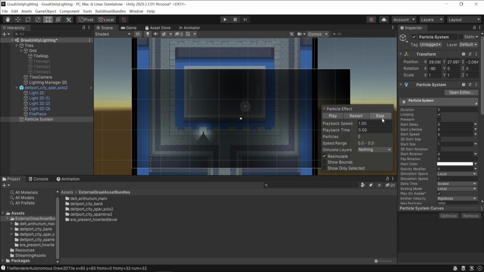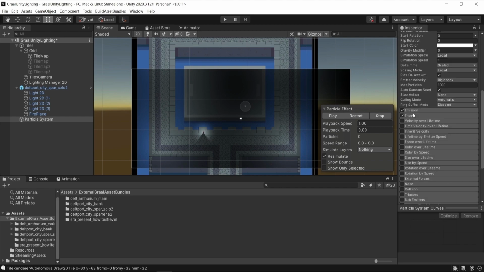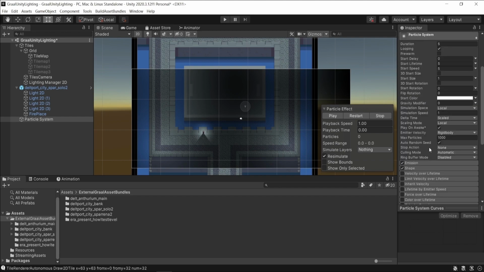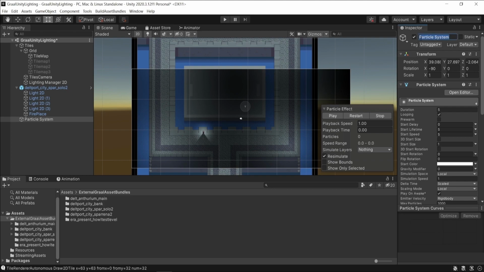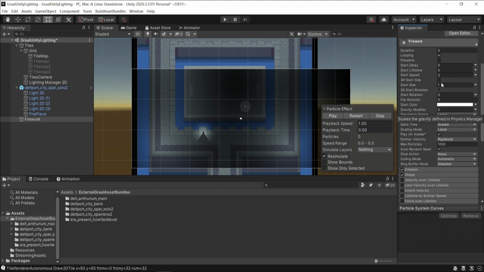Now, the most important settings of a particle system come from the extensive list in the inspector. So let's start by calling this our firework. This will be the main firework particle system. Now, let's start with the basics. The most important thing right here is to know whether a particle system is looping or not, basically saying that when it's done, should it start again or should it stop? Imagine the looping being for like the splash at the end of the firework. We want the splash to happen once the firework actually hits its apex, its maximum position.